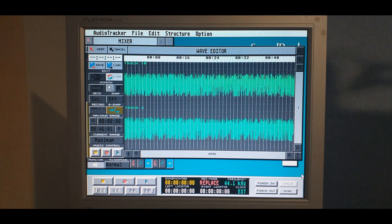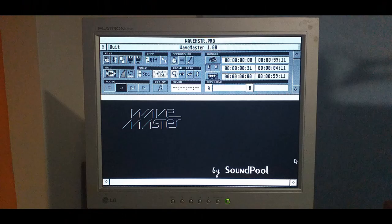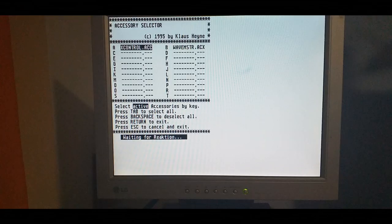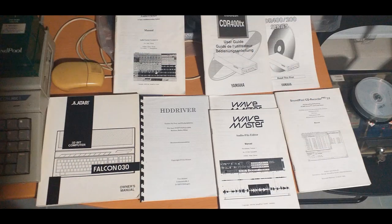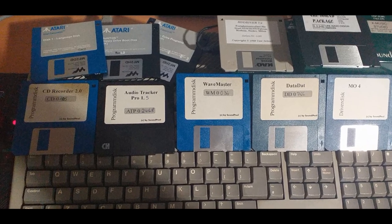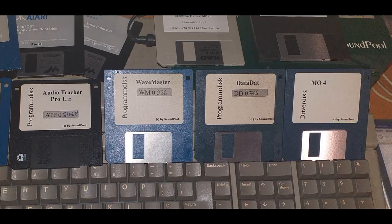The audio editor of Audio Tracker is also included as a standalone program. It's Wave Master, very handy as an accessory. It can be used standalone or as an accessory. You can record your own CDs with the included Soundpool CD recorder software. And last but not least, there is the Soundpool DataDAT backup software for backing up your hard disk to DAT.